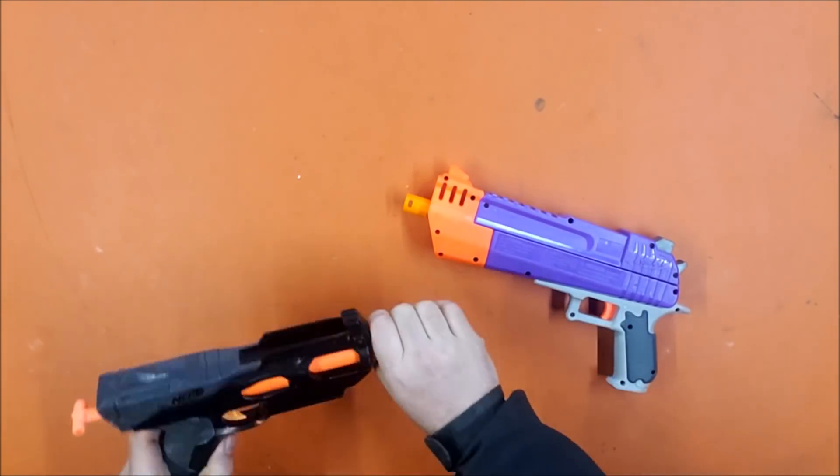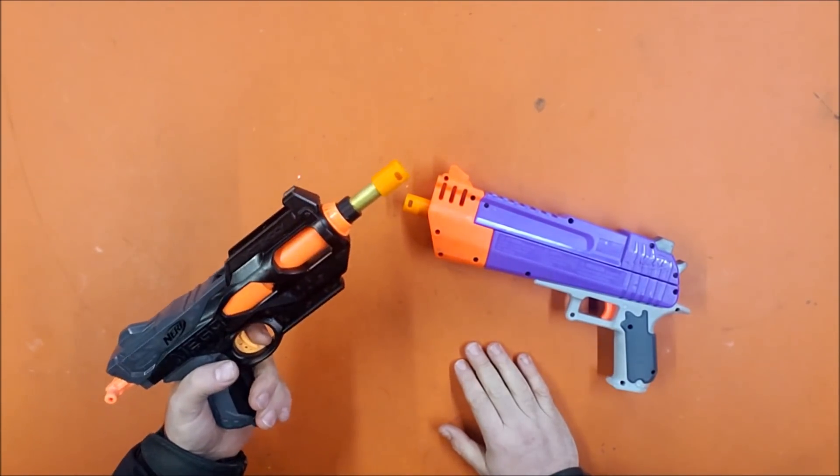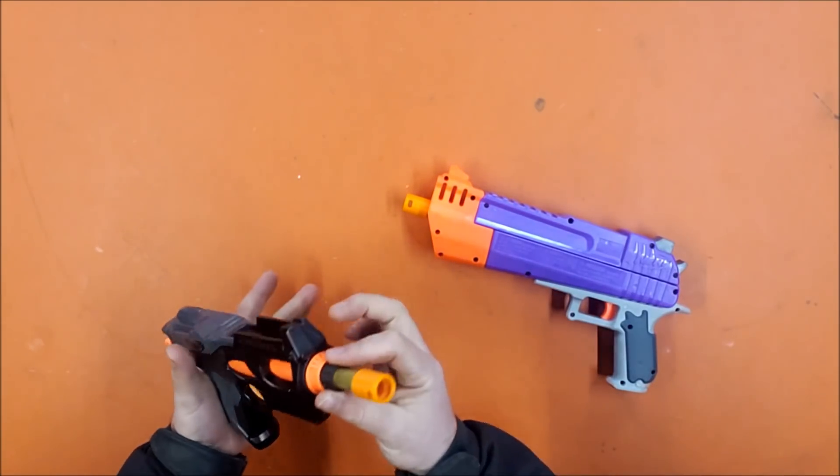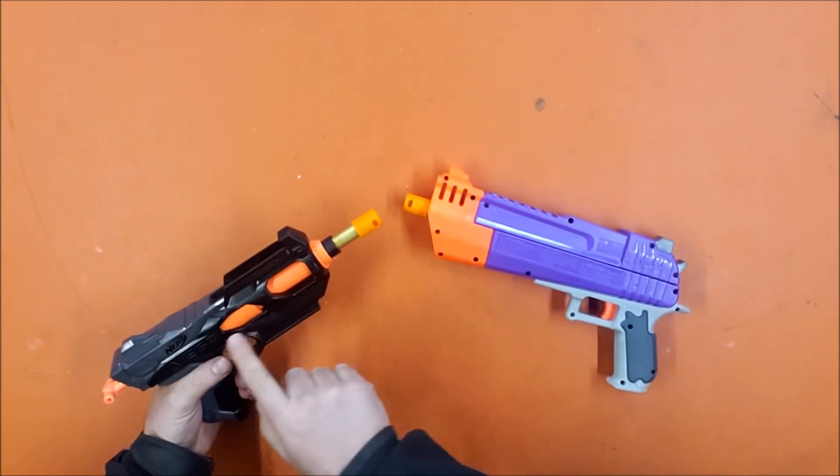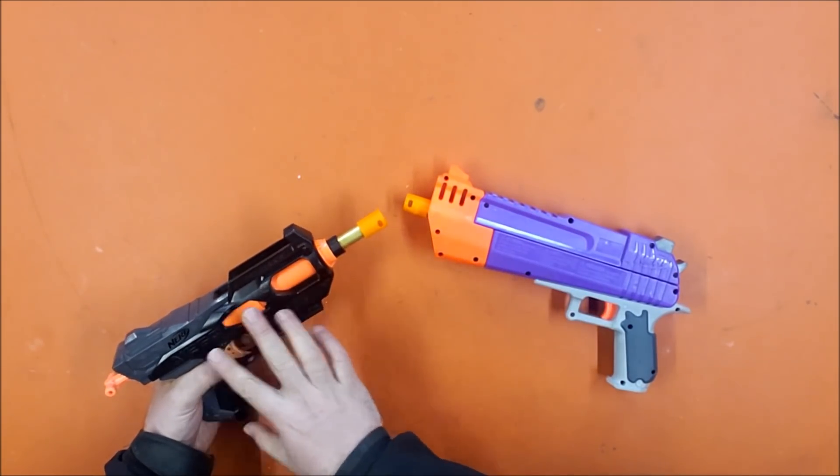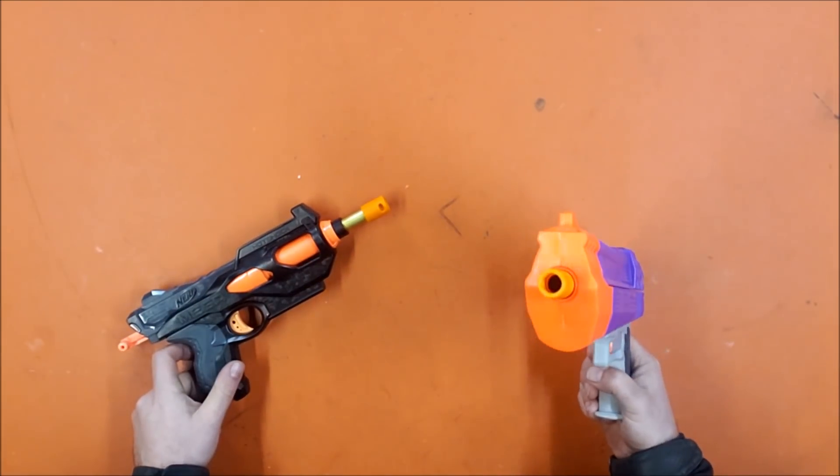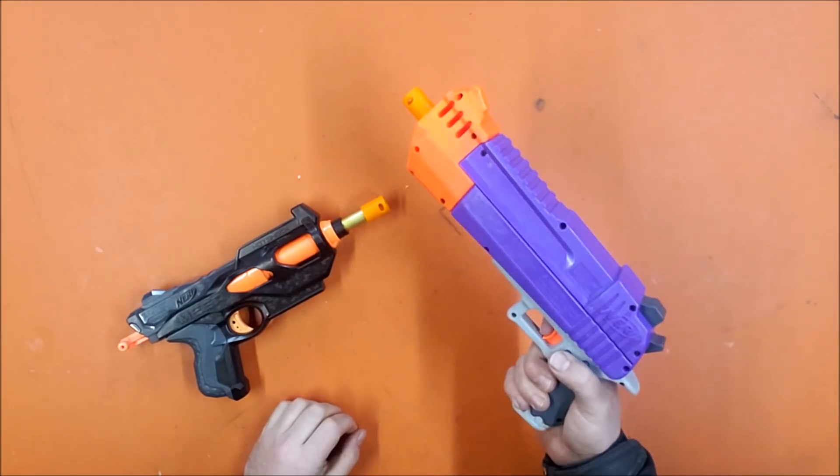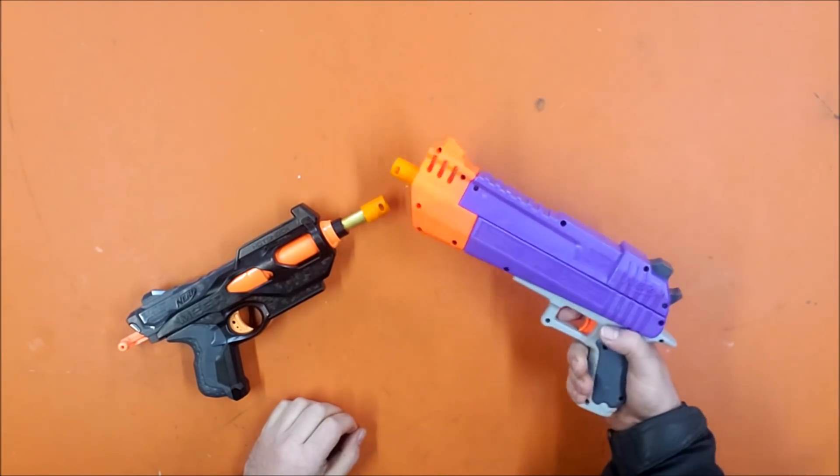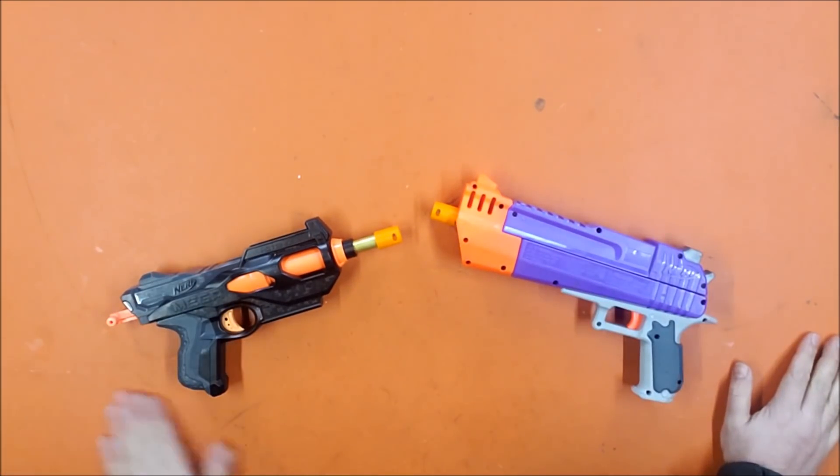This one is obviously, I mean it just makes my already modular hot shock a little bit more modular. Now I've got a nicer brass barrel and that's pretty cool. This one like I said isn't getting as good a performance as this one and that may be the spring, it may just be that it's a smaller plunger tube. It could be a number of things. But this is the one that really, really came out nice. So this may become my pistol round pistol for a while until I get something better. So thank you very much Fenland Nerfworks.